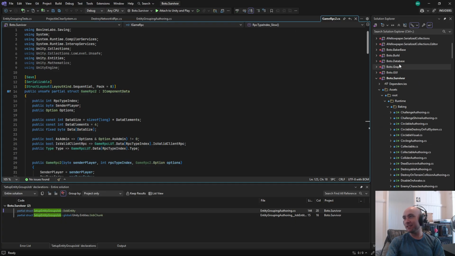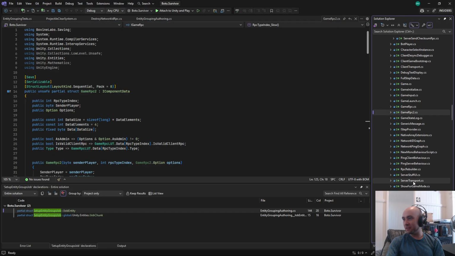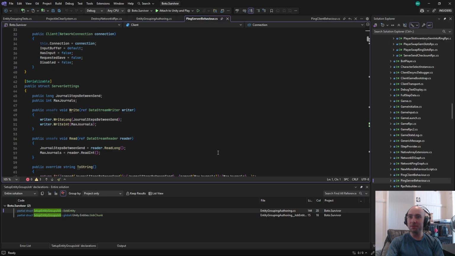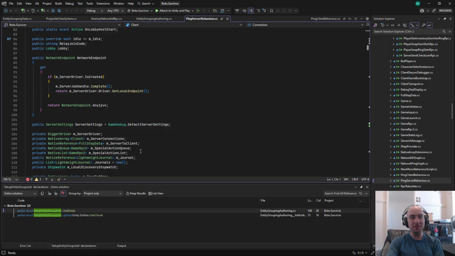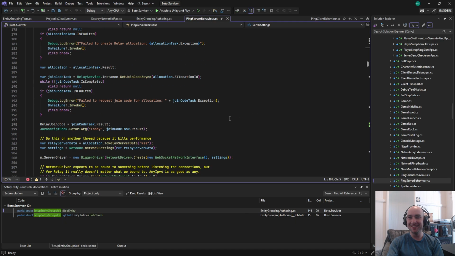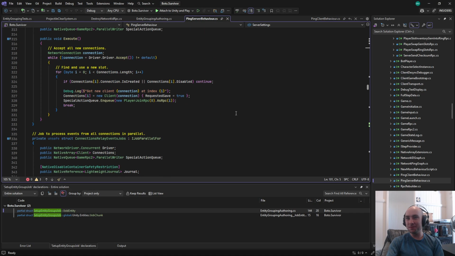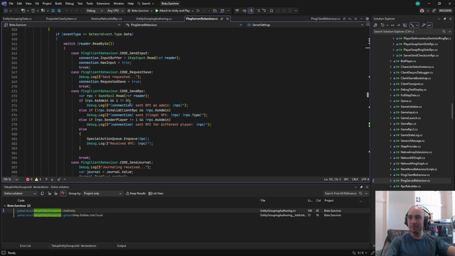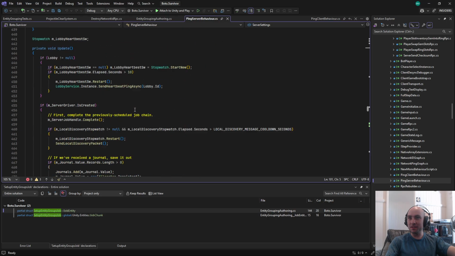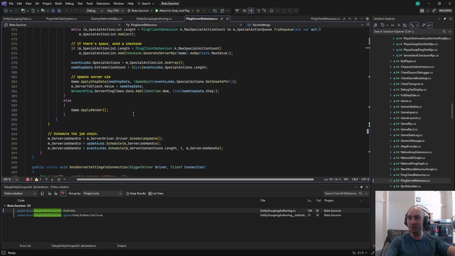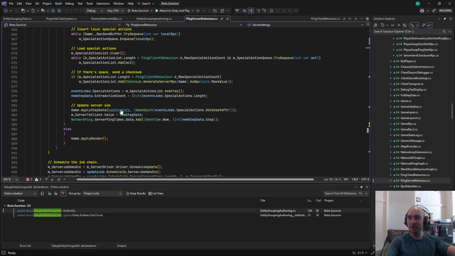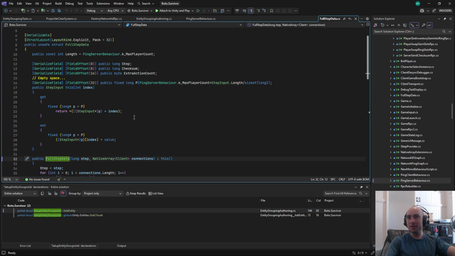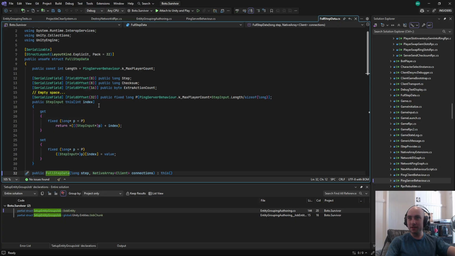And we can actually see inside of the network system roughly what that looks like. So if we have a look at ping server behavior, this one, that is really getting in my way, stopping me from moving my other hand. We'll go down here. I just have to try and find where I actually distribute the steps. Okay, apply step. So new step data, full step. So full step data is this thing.